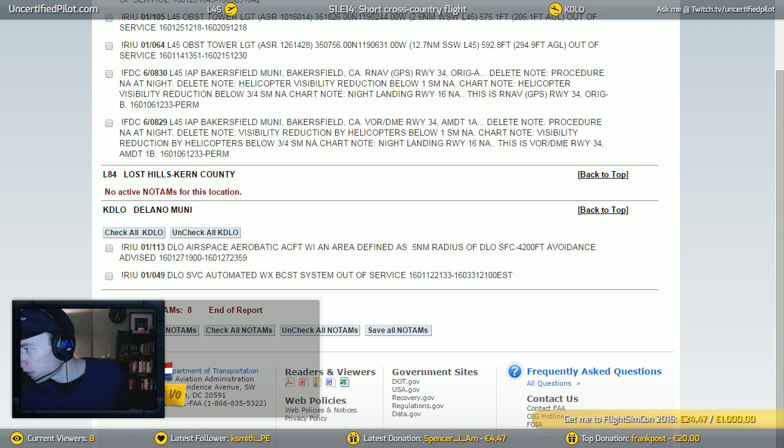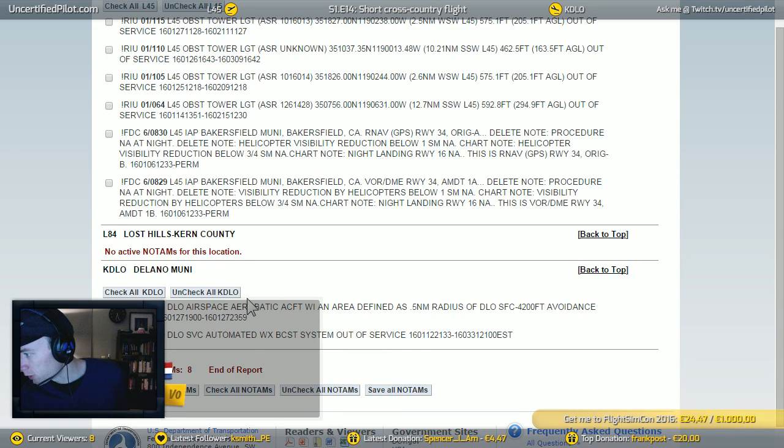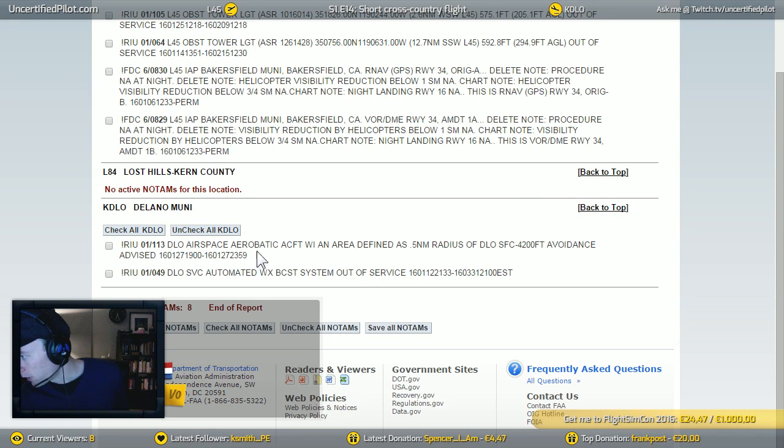So what do we see? Again, here we know already the NOTAMs of Bakersfield, although there seem to be more additional ones. But these are all out of service. These are not really interesting. Lost Hills, there's nothing. And there, aerobatic aircraft with an area defined, radio advised.